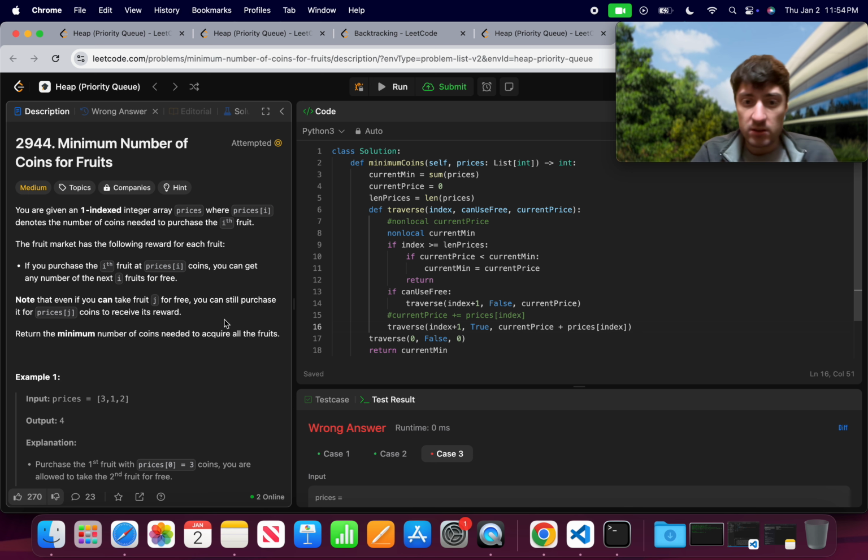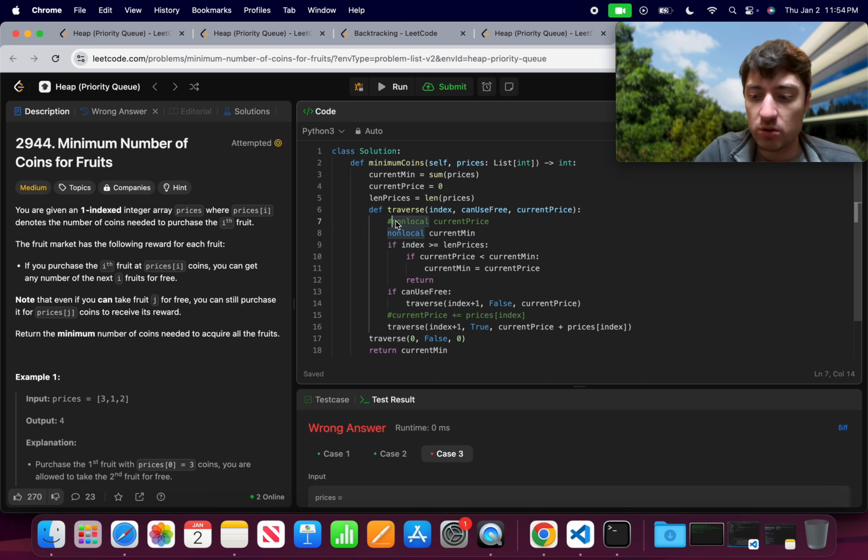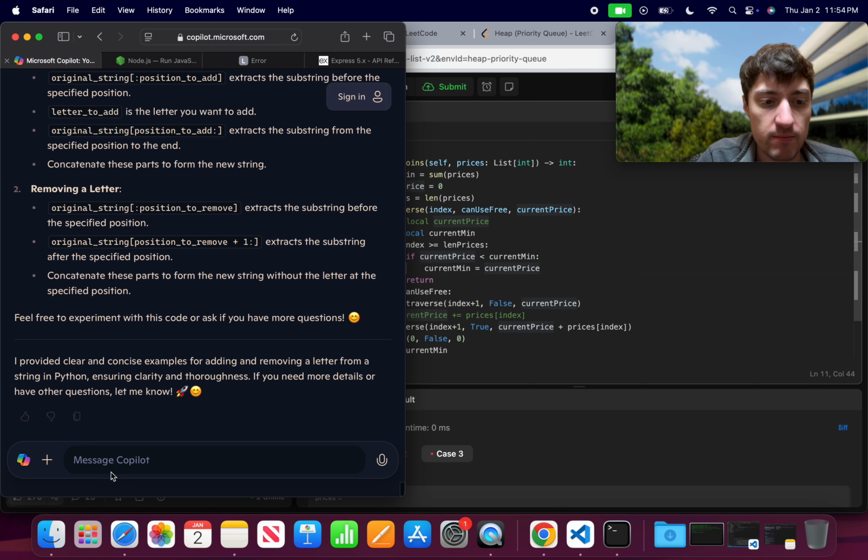I guess what that means is I want to do two things. The first thing is investigate what I did wrong with this. Like, what is my logic which is wrong with this? I want to figure out what my logic is when I use this nonlocal thing. And then I also want to figure out what the optimal solution is. So first we're going to test what was wrong with this. Why does this not work? So here we go.